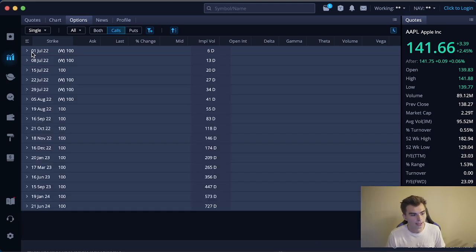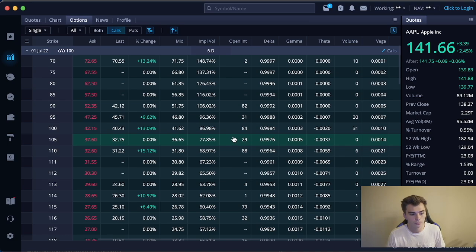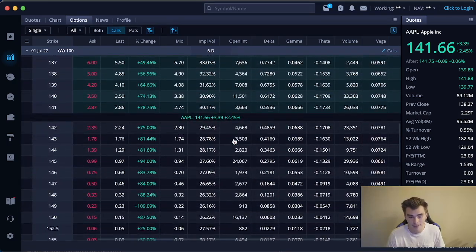Now, when you take a look at the closest expiration, which is next week, so about a week of time, the theta is negative 0.17, so almost double. So you're seeing about 2 times the time decay on your contract. Now, I want you guys to think about this in a couple of ways.